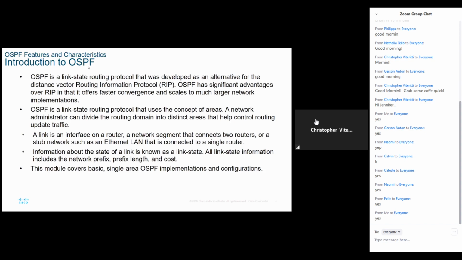Now, as a hierarchical routing protocol, OSPF is based on the concept of areas. Area 0 is the transit area, okay? It is the area that all non-zero areas must transit to get to other non-zero areas.